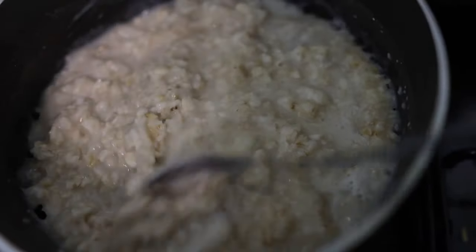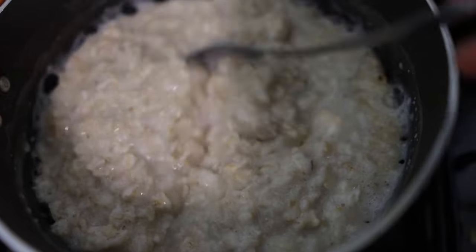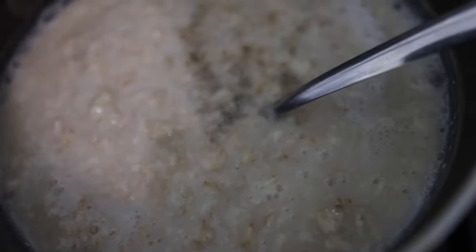I used about a bowl of oats — I'm using jumbo oats that I have in my house, so feel free to use any oats you can get. I just popped that in a pot, added some water, and put it on the fire. I'm going to cook this for a little while until it's nice and soft. You want to be present and check on it because it will burn if you're not. It doesn't take too long — you want to end up with a nice mushy consistency. Once the oats are properly cooked and soft, you're ready to take it off the fire.